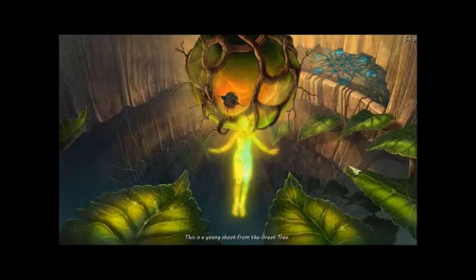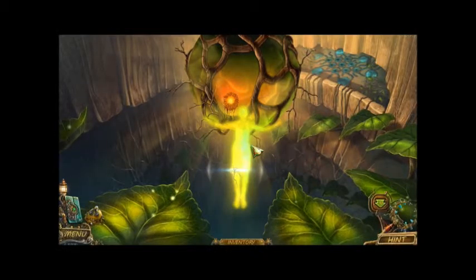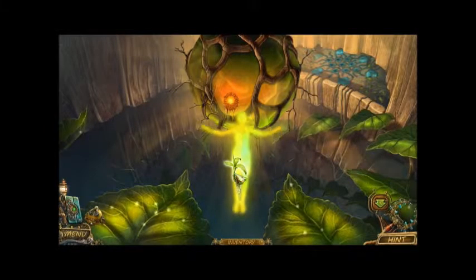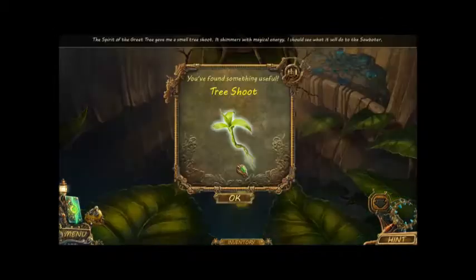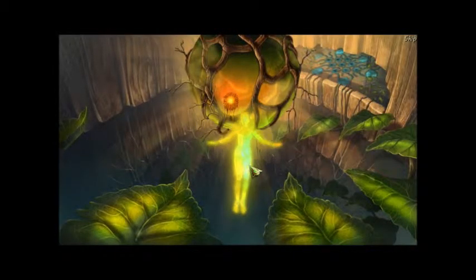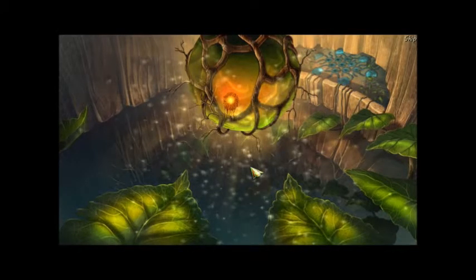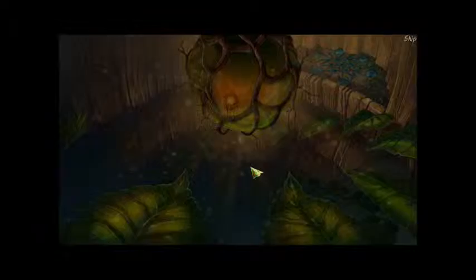This is a young shoot from the great tree. Take it. It will destroy the monster. The spirit of the creature gave me a small tree shrub. It's similar with magical energy. I still see what it did to the salt water. Thank you.